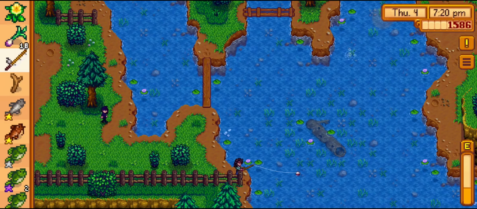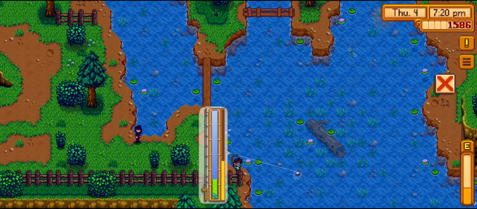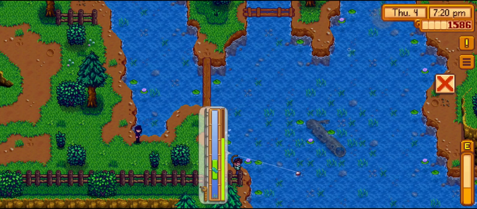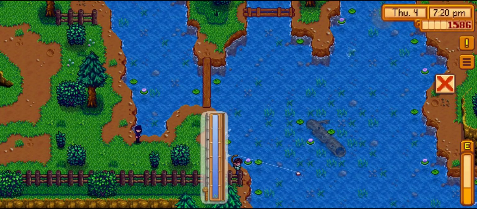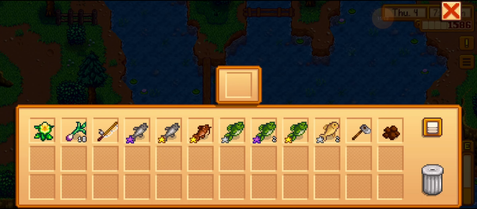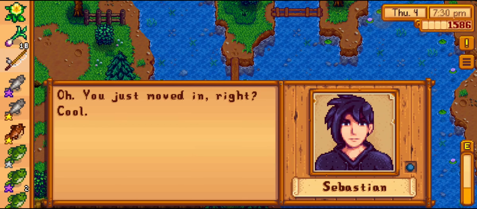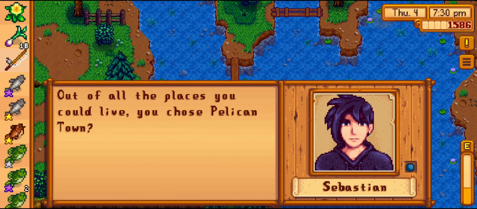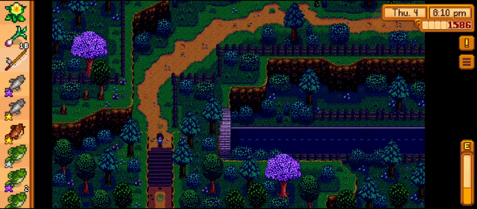Yes, Sebastian, he comes around 7:30 in this spot. So if you don't find him anywhere, look for this spot in the evening. So now let's see, throwing away the driftwood for this fish. I don't know when our inventory is going to be increased. We have to buy the 2000 gold backpack slot from Pierre's General Store.